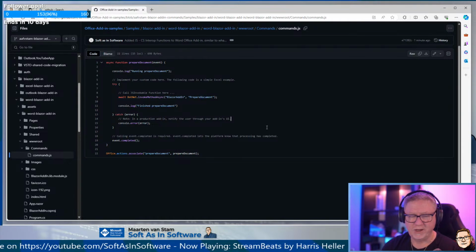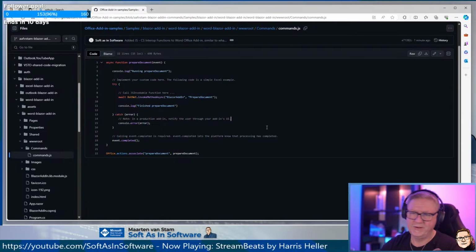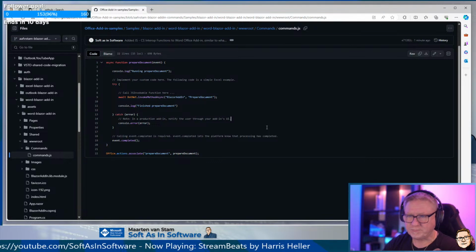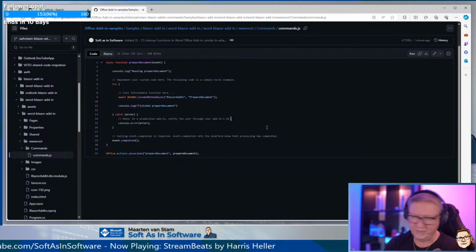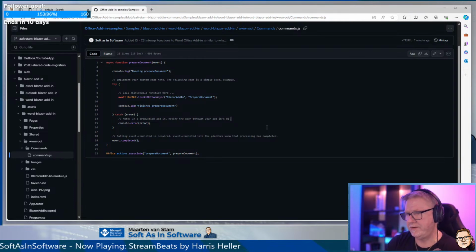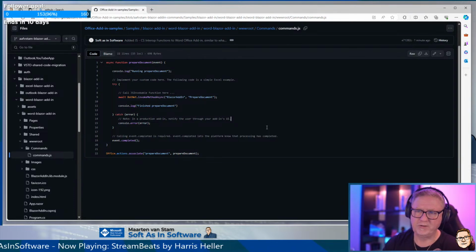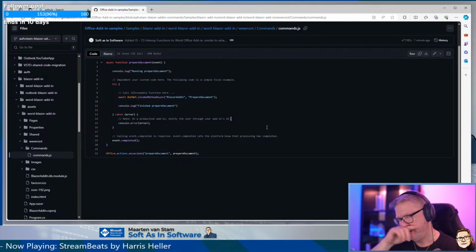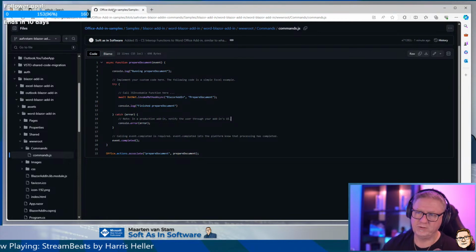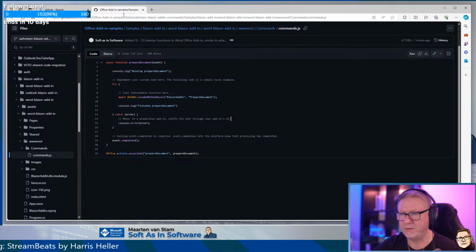Why are you using Edge? Yeah, why not? The short answer is because it's a Microsoft browser and I'm doing the Office development. That's usually the most compatible thing compared to Office, and just to not run into issues by using another browser.